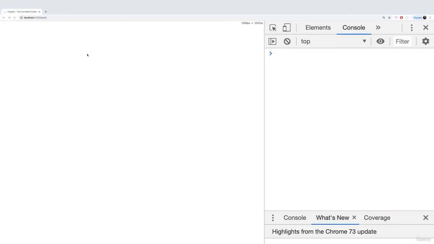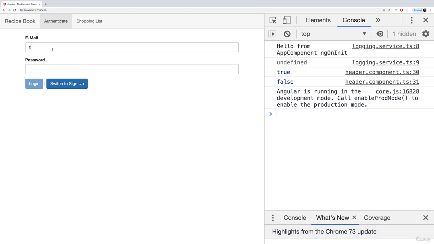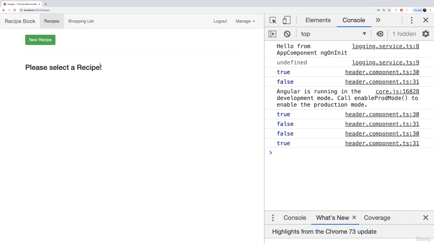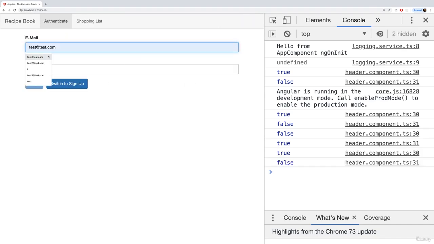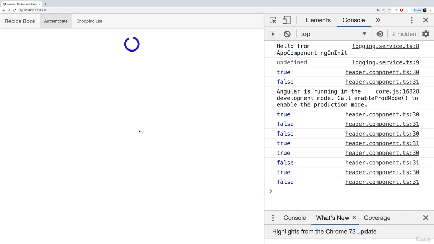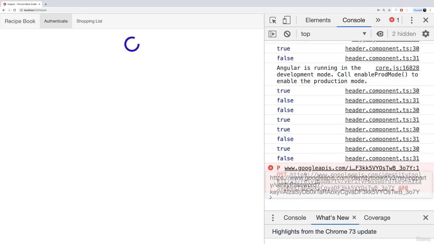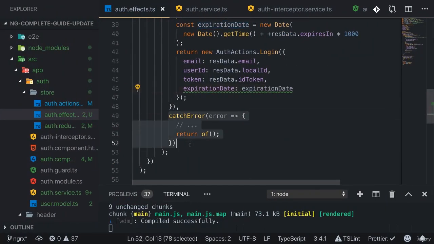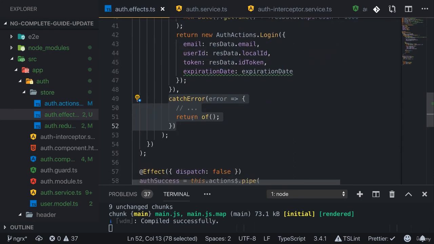With that out of the way though, now if we try logging in again, we see the spinner, and we're there. Now let's log out and let's try logging in with the incorrect password. And we're getting the error, but we're not really getting an error message here. So this is still not working correctly. We still have to implement that. The error case here can't work because if we're catching an error for logging in, which we're doing, we're returning an empty observable. And hence, this never dispatches anything that would, well, store our error.